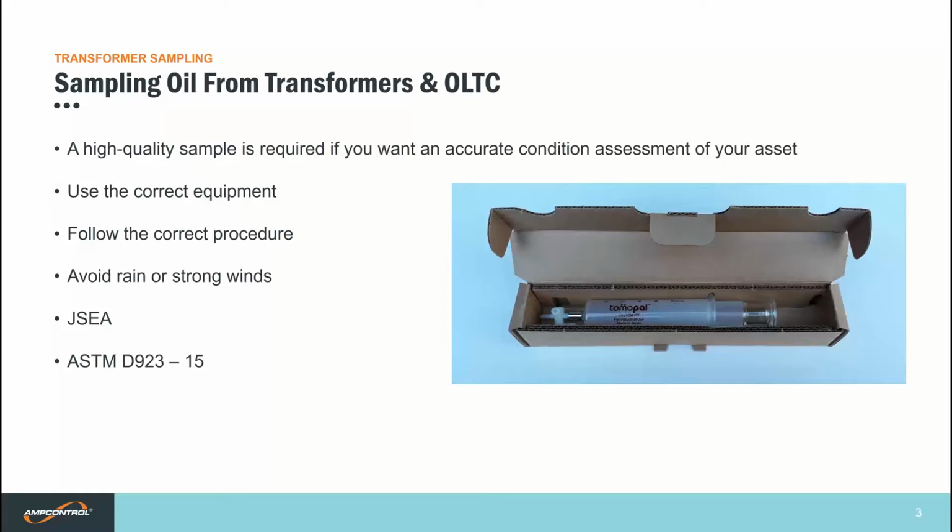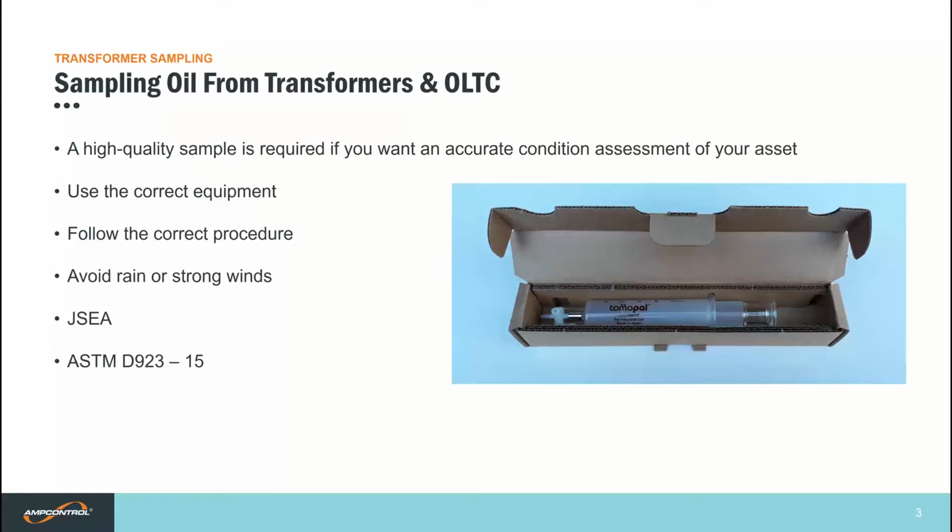You might already use Ampcontrol to take the samples for you. We're a firm believer in the use of 50 ml glass syringes for dissolved gas analysis and moisture testing. These are two important tests. Using a syringe helps us to avoid uncertainty if, for instance, moisture levels suddenly increase. So we can probably eliminate atmospheric moisture being the cause of the increase if the oil hasn't come into prolonged contact with the atmosphere. So the sampling equipment that you use must be very clean.